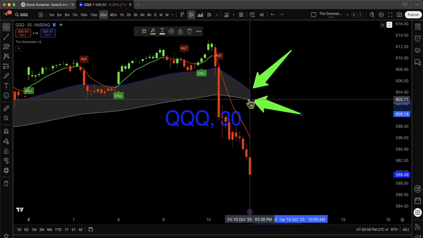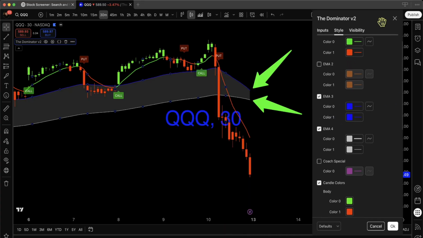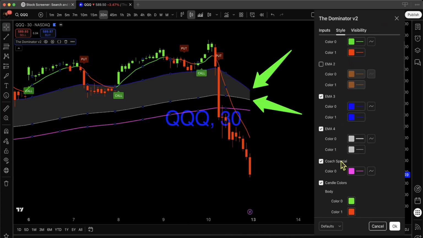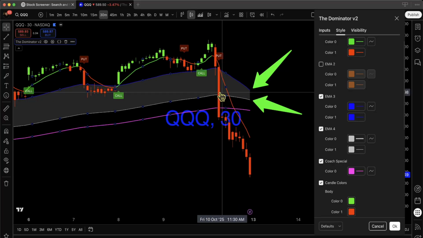And then when we go past the 150, then it really gets bad. Now, I'm going to go back to this, and you guys know I have my coach's special. Why is the coach's special off? You can turn it on if you want. I do the 150 now. Why? Because I want to be early on these big moves, guys. I'll show you later on the 5-minute how this helps a lot.